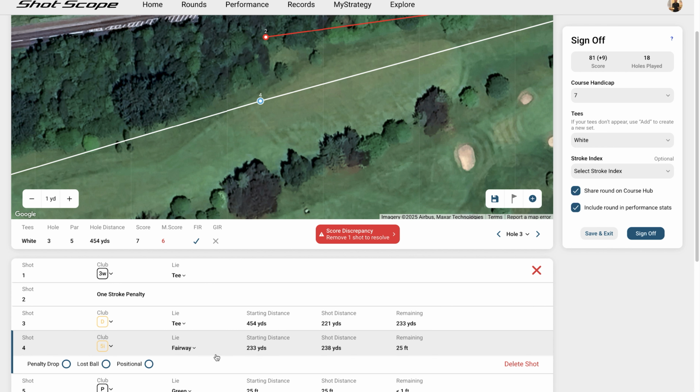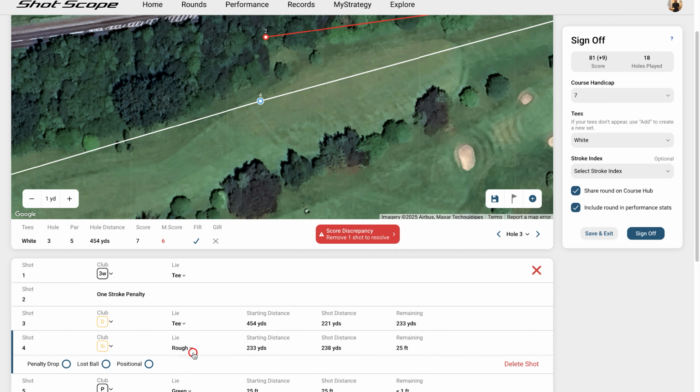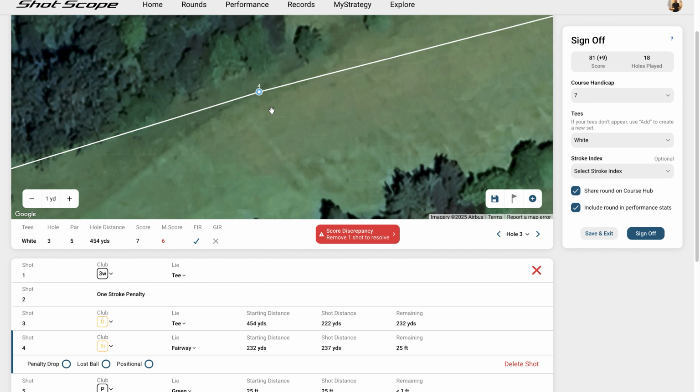So what we can do is go to lie for the selected shot, which is this one here, and I'm going to change the lie to rough. And then for my stats, this is just going to update them. In this case it wouldn't matter as a missed fairway because it's actually my 3rd shot off of the tee, but for any other shot, you can change it. So sometimes it gets it wrong. It might be that it's automatically detected it. You'll see there it's a rough. In this position, it's marking that as a fairway, which actually is very, very close, if not in the rough. So let's just change that to the rough.